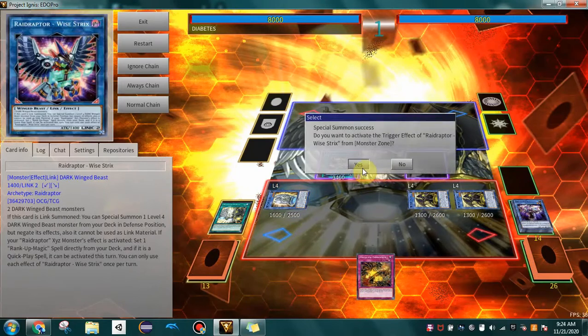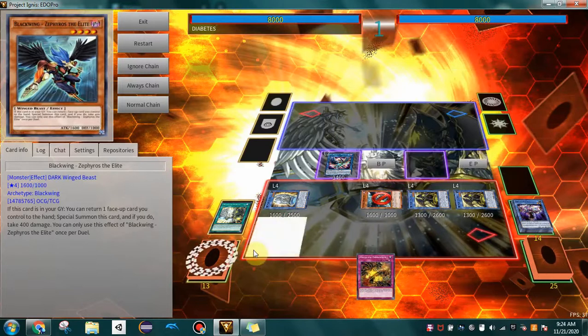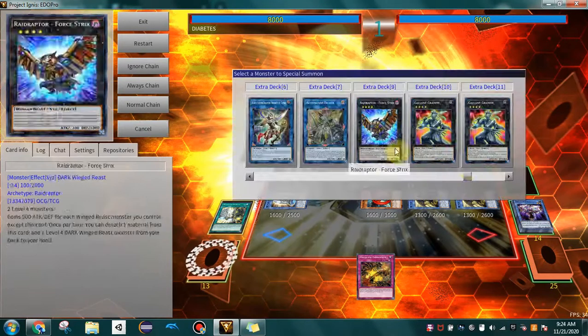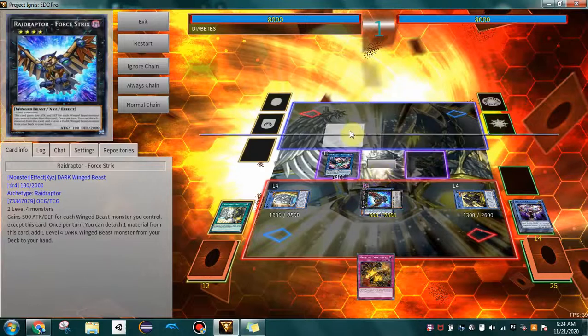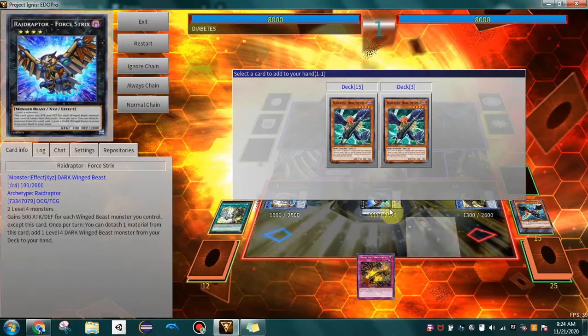Well, not all the bricks, really, just your Zephyros the Elite that you draw, since it is just better if you draw it. So, right here, this is our setup. We're going to go ahead, overlay into a second Forstrix, and then we'll use the effect of this Forstrix. It doesn't matter what you detach, you can detach Zephyros now if you want, but either way, if you don't detach Zephyros, you can just link off the Forstrix.